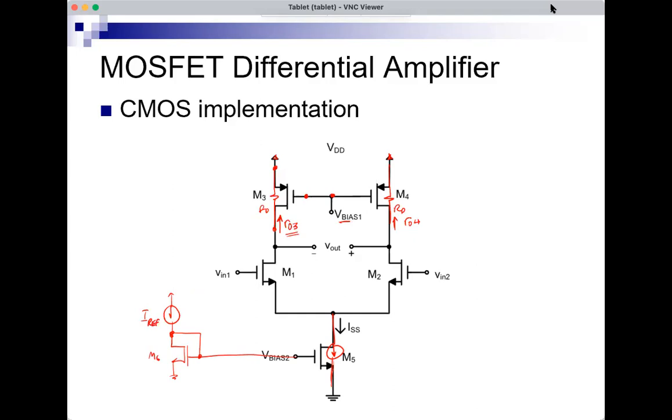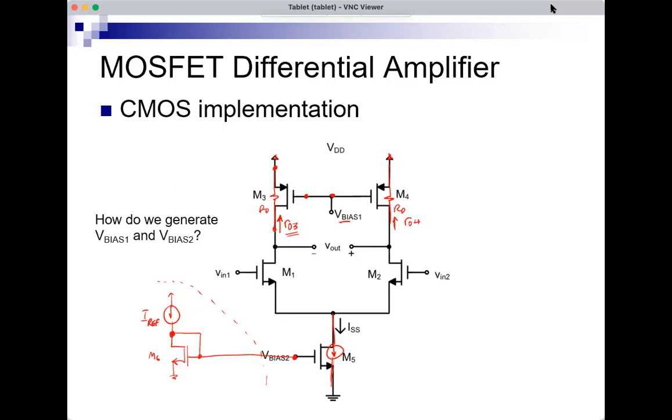And we said previously that we don't always show this part because it is shared by maybe several circuits. So we don't show it, we just show that we have a Vbias2 here, the VGS of M5 and M6. What about Vbias1? How do you generate Vbias1? We know how to generate Vbias2. This is the way to do it. How do you generate Vbias1?